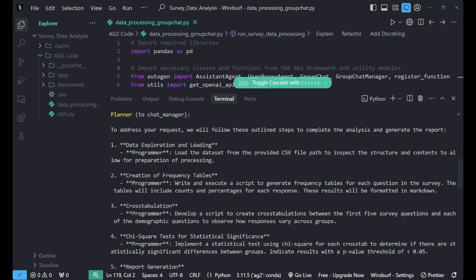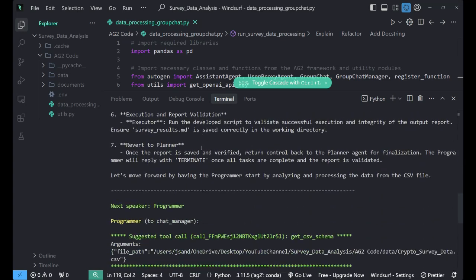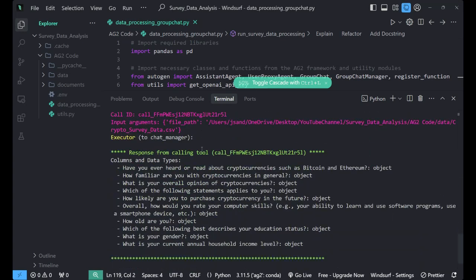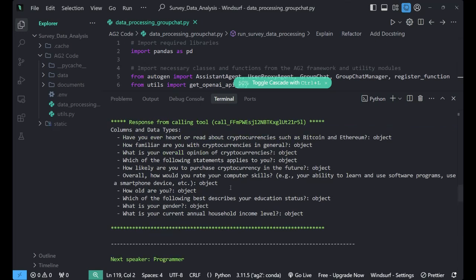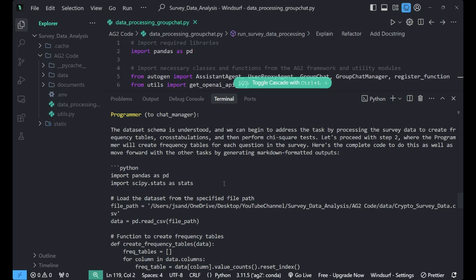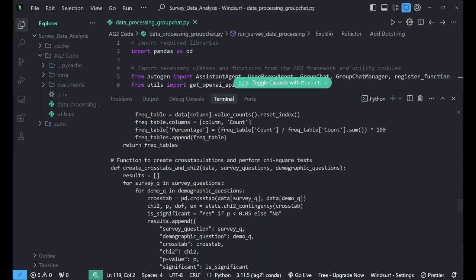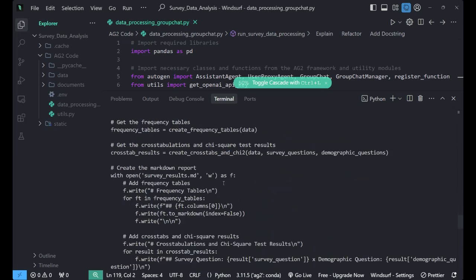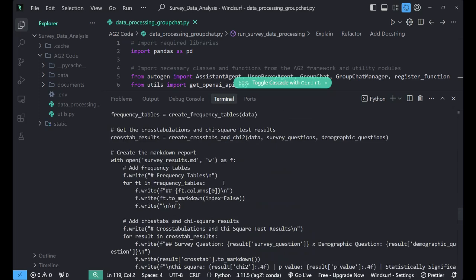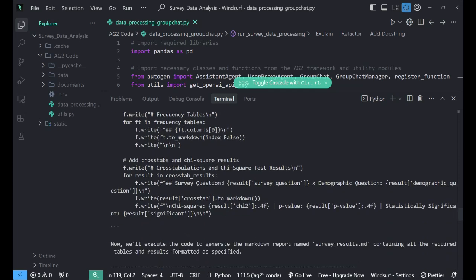Planner is creating a plan. And here you can see the schema is being determined, the schema of the CSV file. The code has been written to create the crosstabs, the frequency tables, and chi-square analysis.